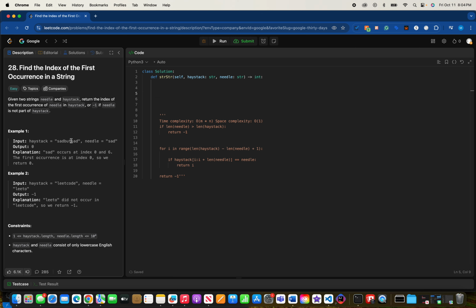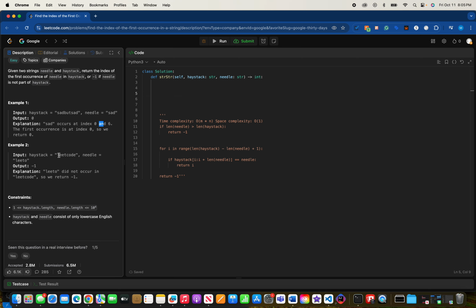We see another occurrence here, but it says the first occurrence, the first time we see it. So it's this one, index 0. Counting 1, 2, 3, 4, 5, 6, the second one is at index 6, as it shows over here.